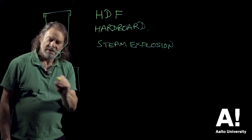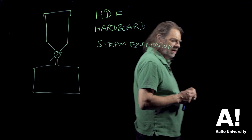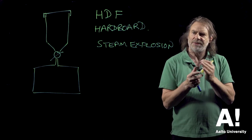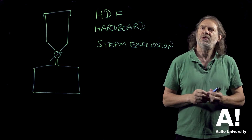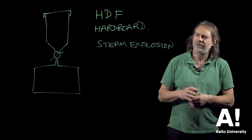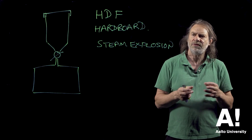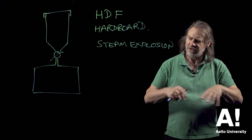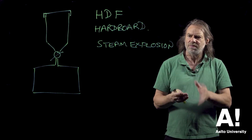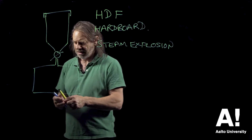It's not so different from pulping paper. What you're doing is getting those wood chips up to a temperature where lignin becomes a plastic material — where it flows. It's the same kind of idea with MDF: once it becomes more flexible, you can separate the fibres. But rather than having the chips go through an attrition disc mill, you just release the pressure suddenly.